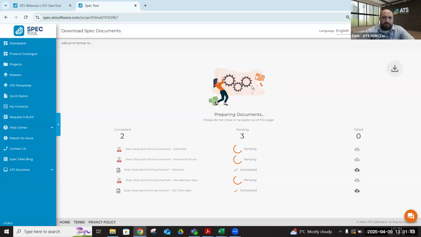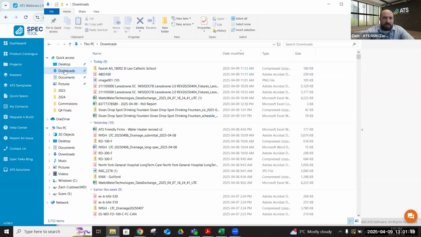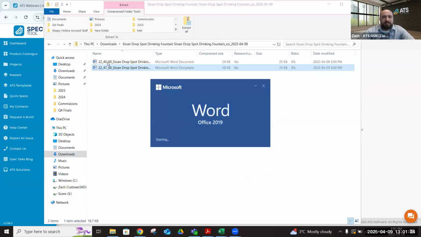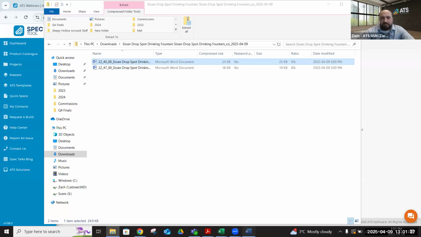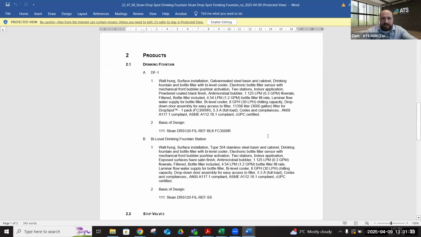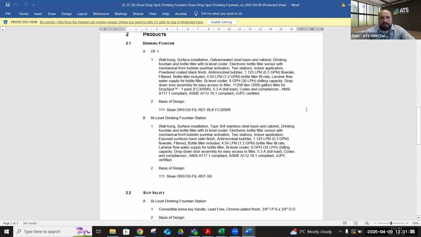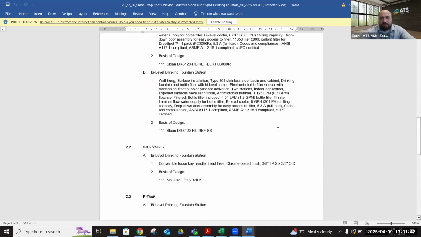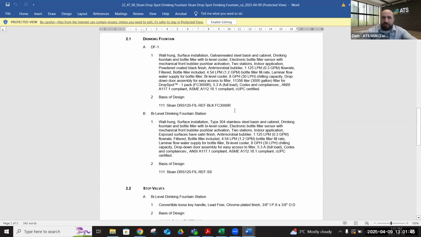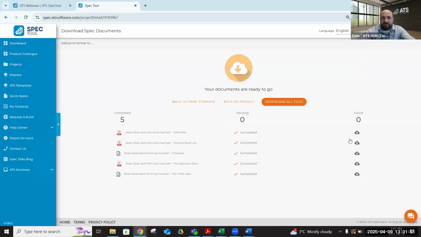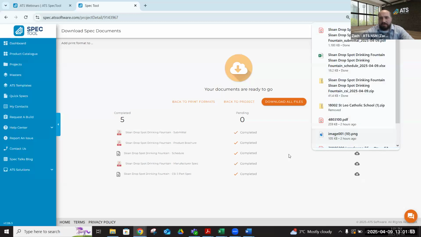I'll download that 3-part spec while these are going, because I recognize we're just about over time here. And I do want to show you one before I end. Don't mind my download tab. It's hideous, I know. There's a pretty standard 3-part spec, drinking fountain, bi-level drinking fountain selection. And of course, you got everything else. If you had added 3 names and numbers to this, this would come with your approved alternates. So you don't need to go to multiple different websites, multiple different manufacturer sites. You've got all of that all in one spot.